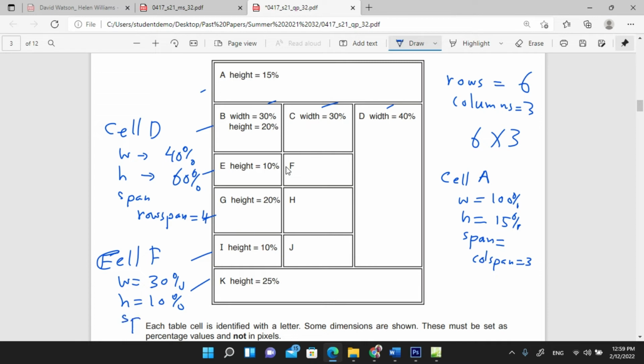The span, no span, just normal. This one, this one, this one, no span. Here we have span: column span 3, row span 4, and here column span 3.